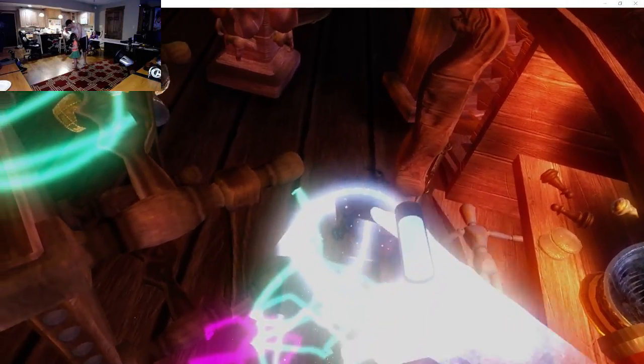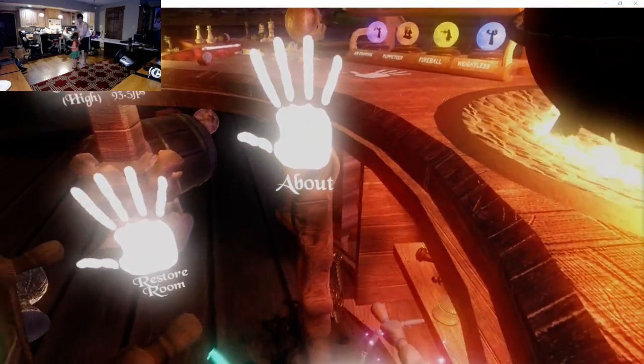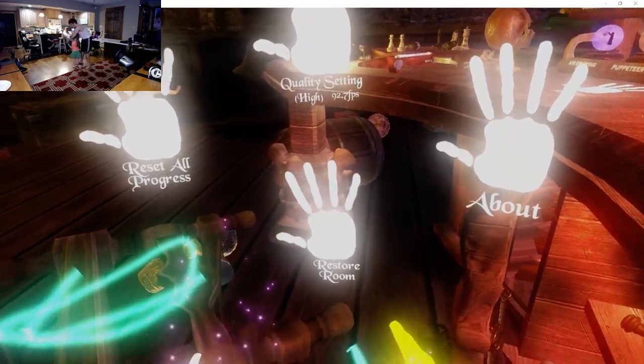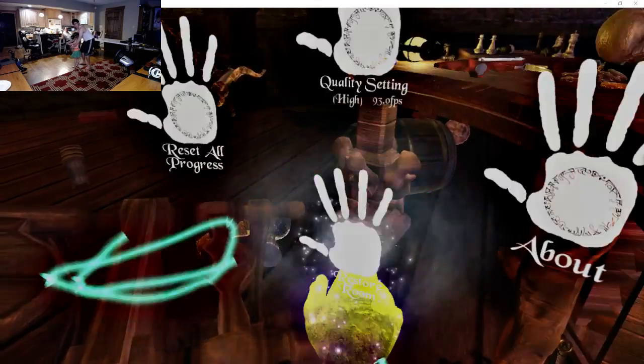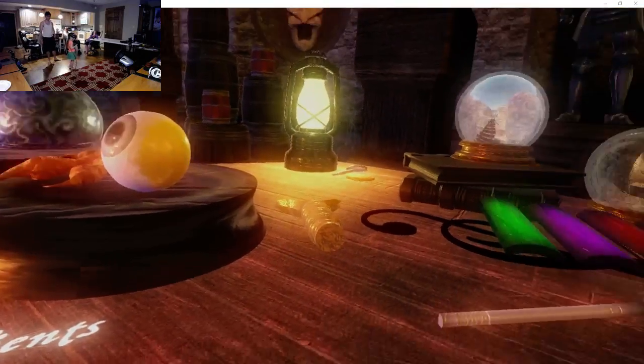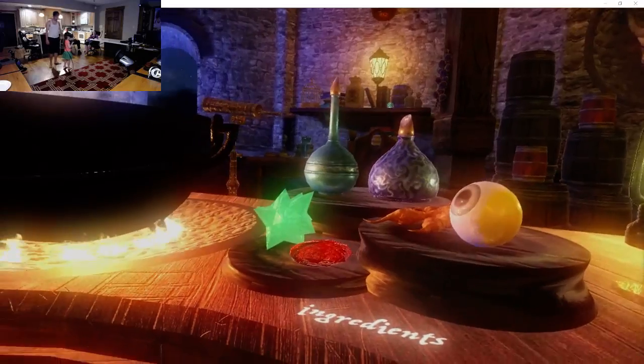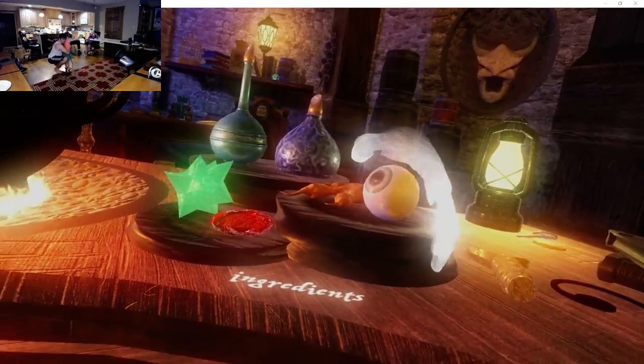Let me see something. I want to see if we can clean up the mess, maybe. Let's see. Restore room. Oops. This one right there. Okay. What happened? All right. Oh, restored it. It's all cleaned up. Want to mix another potion? Yes. Yeah. Apparently that one went away. I'll have to do a new one.